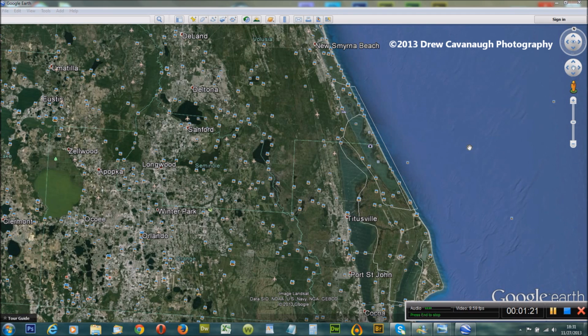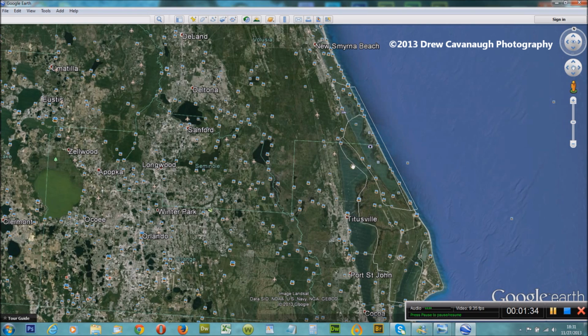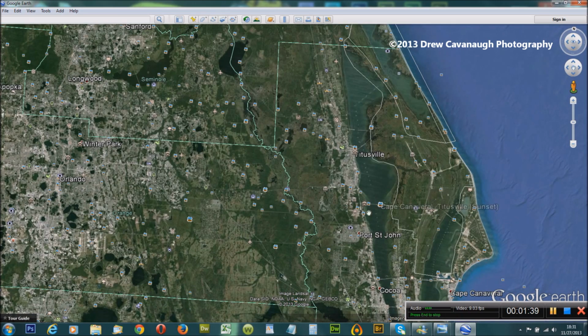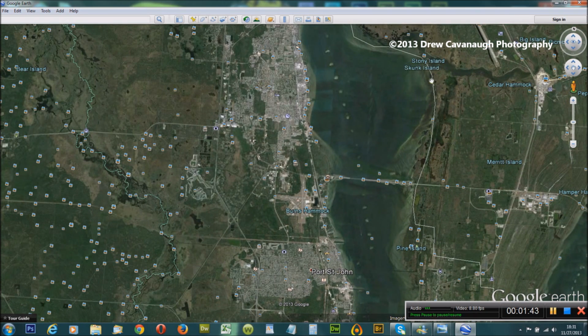Past few weeks, been getting great numbers of trout, black drum, redfish. The redfish are ranging anywhere from a couple pounds up to the bigger fish, the big bulls. We were getting a lot of the bigger redfish on the north end of the Indian River right here in Scottsmoor, Mims. You were also getting them down here near the NASA Causeway Bridge right here, across from the Kennedy Park ramp, Skunk Island, all this duck hunter blind.